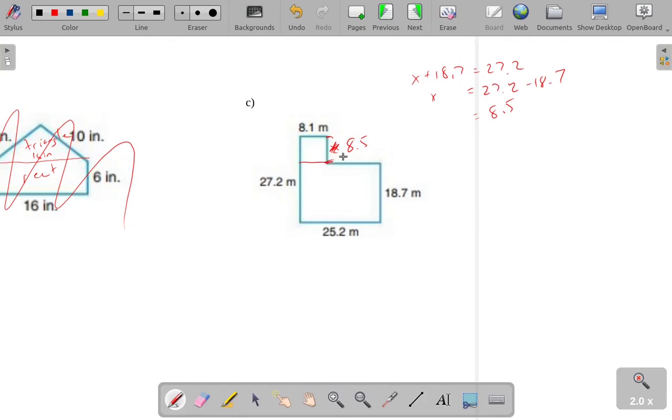So, that means this distance right here is 8.5. That's the height of that particular rectangle. So, I have the height and the width of that rectangle. I have this big rectangle. Those are the two dimensions of that rectangle. So, it looks like I have enough to find the area here. The area is going to be the area of this little rectangle up here, 8.1 times 8.5, plus the area of this big rectangle, which is 18.7 times 25.2. You'll notice this 27.2 was not a dimension of either of these rectangles. That's why it doesn't appear in this formula at all.